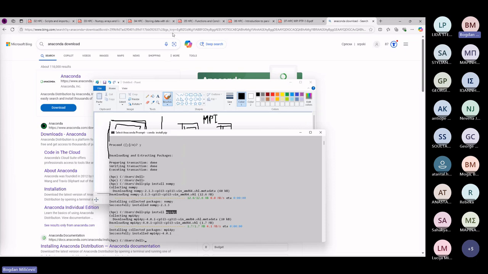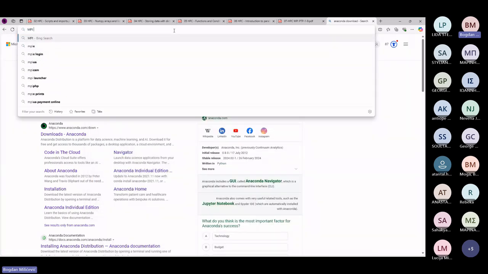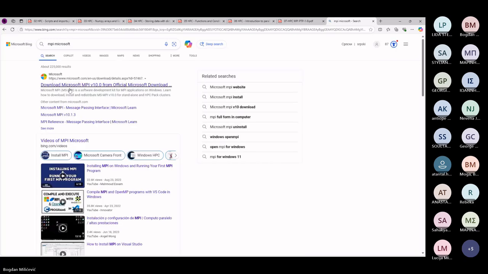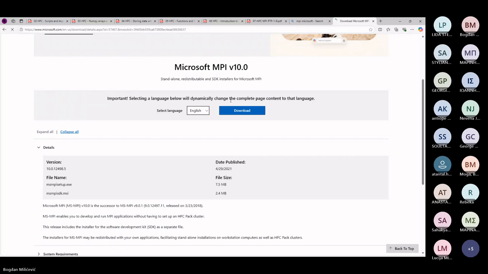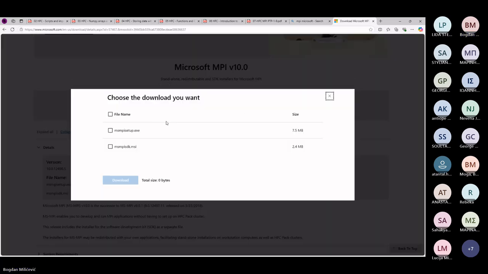So the next thing that you should do is search for MPI Microsoft and download that. I think the version is not important, so you can use this 10. Here you can choose whichever.